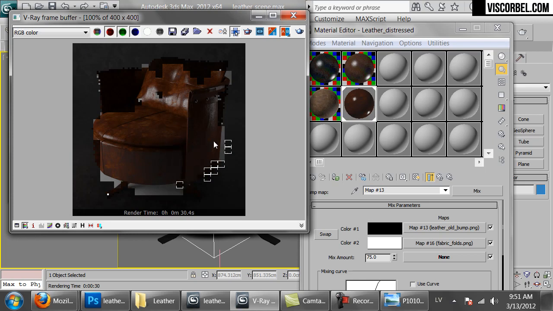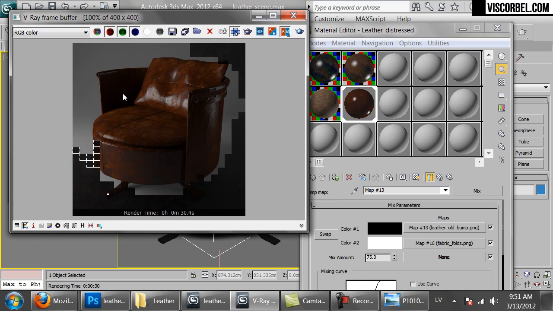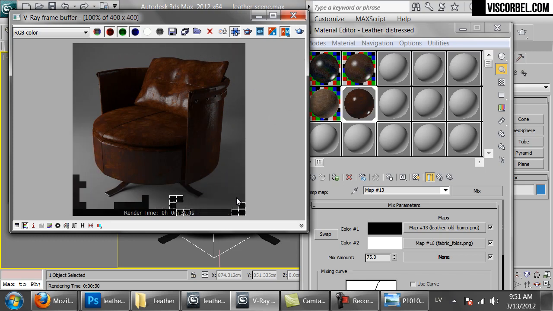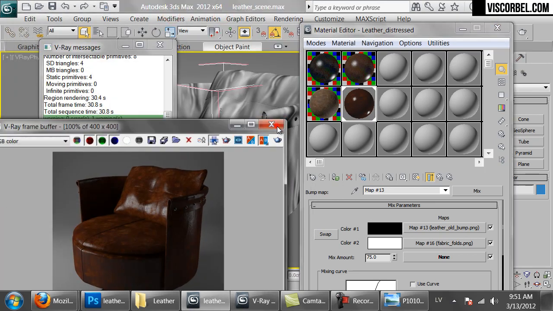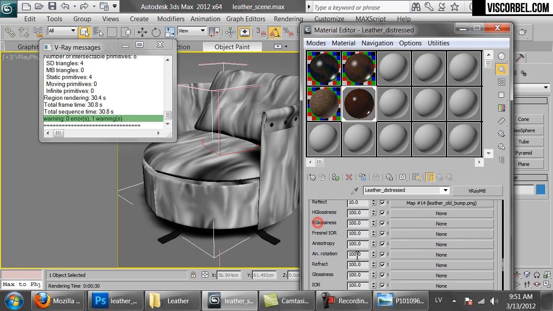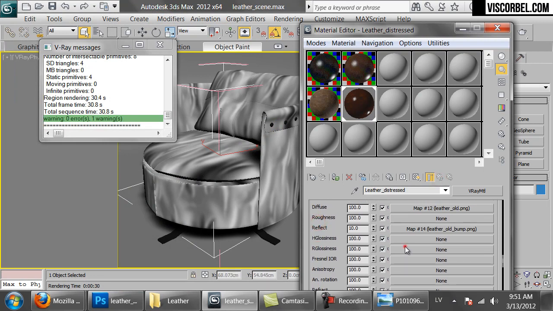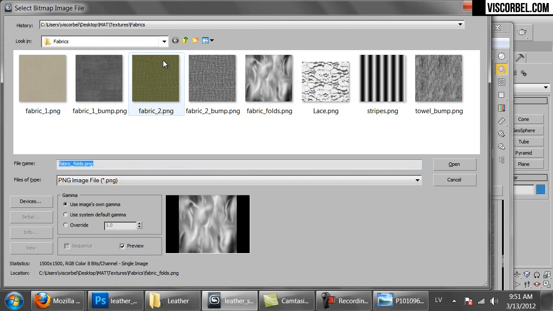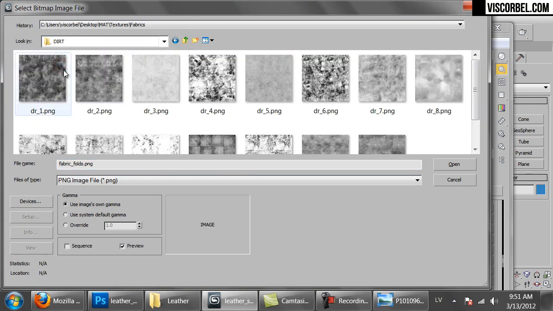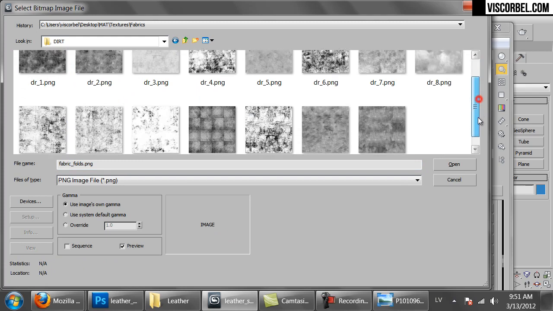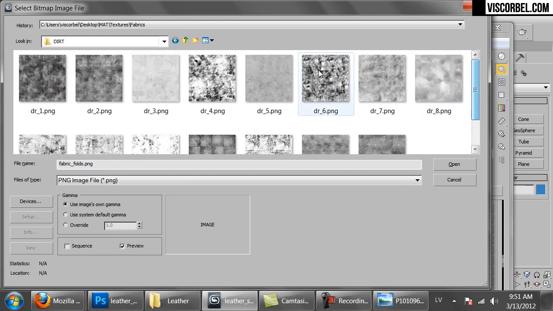You can also use a bitmap in the reflection glossiness slot to make the reflections a bit more interesting. So let's do that. Go to reflection glossiness and choose bitmap. I'm going to use one of my dirt maps here. For example, okay, let's try this one.